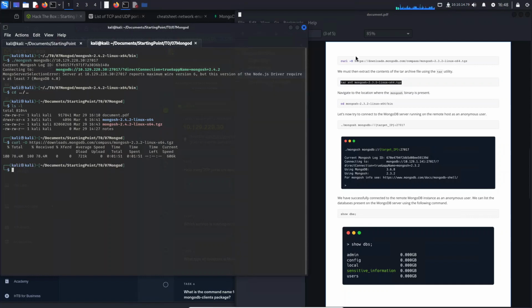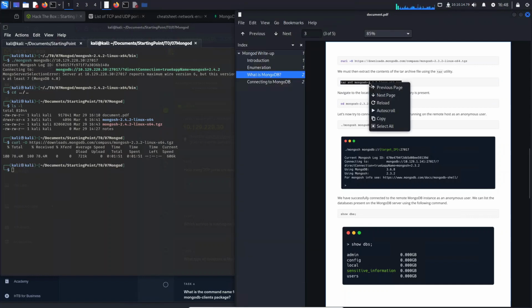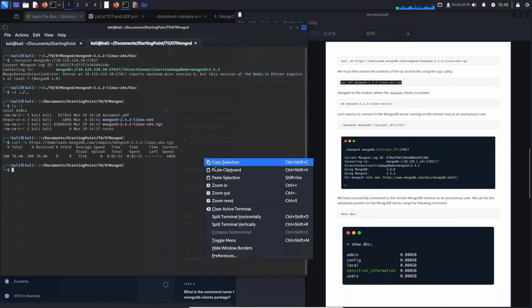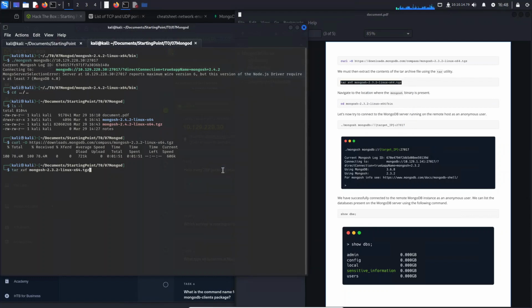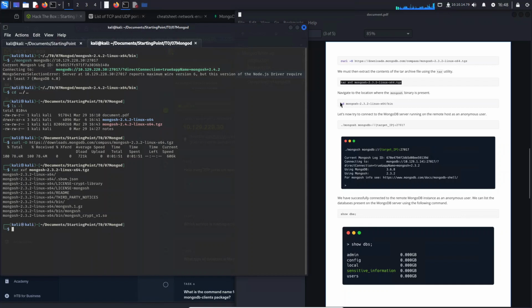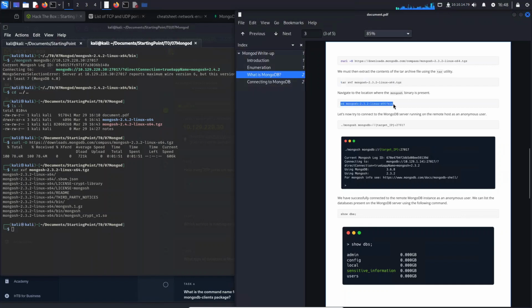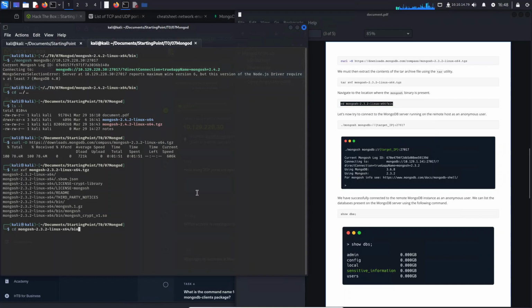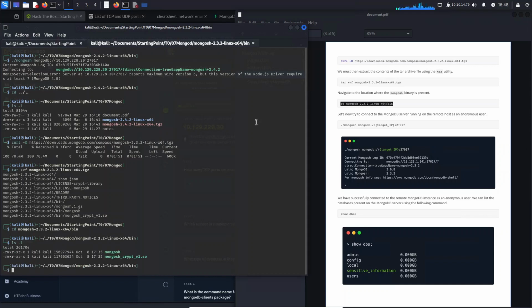And let's extract Mongosh 2.3.2 version. Then switch to its bin subdirectory. And let's try once again to connect to target's MongoDB server.